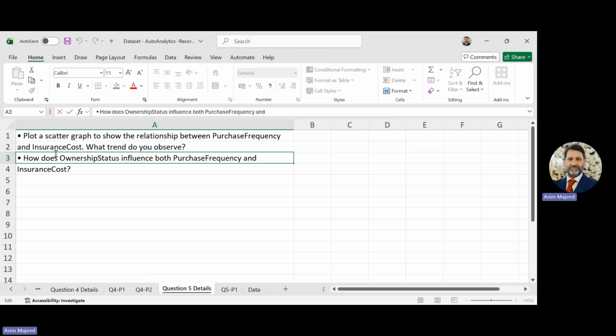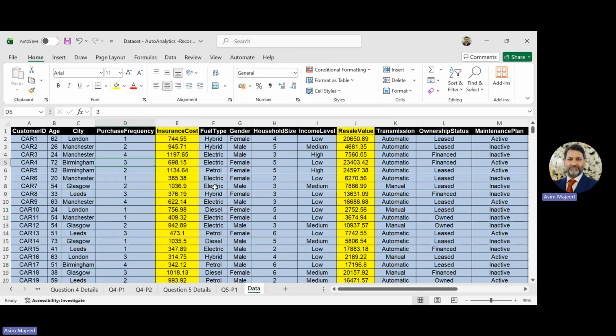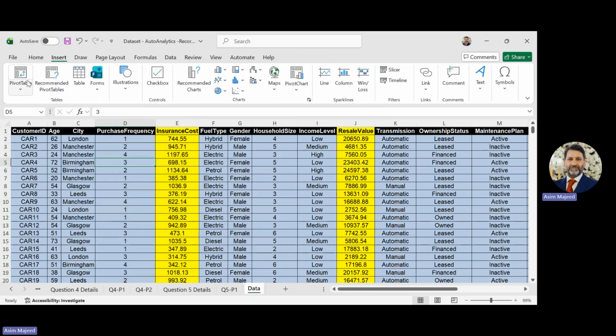Again, here we are talking about 3 different columns: ownership status, purchase frequency, which we already used in the previous part, and then the insurance cost. So similarly, we go back into the data, click anywhere on the screen, then click on insert, and then pivot table, from table range.